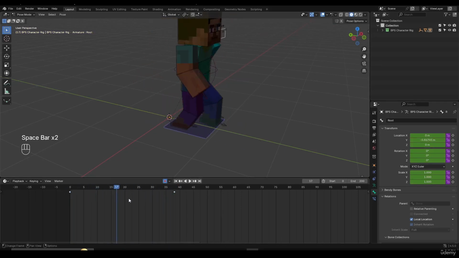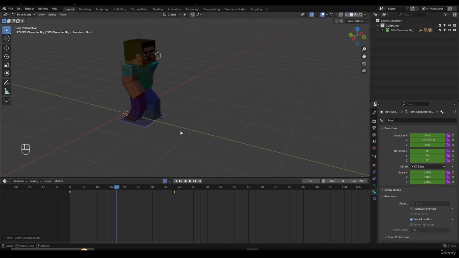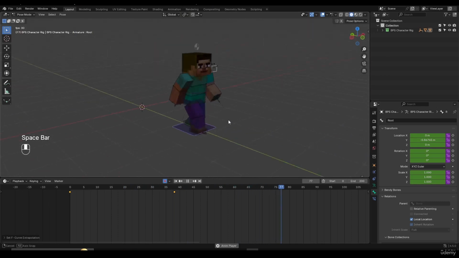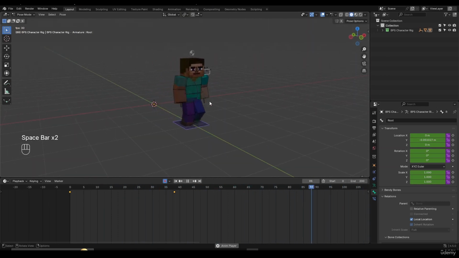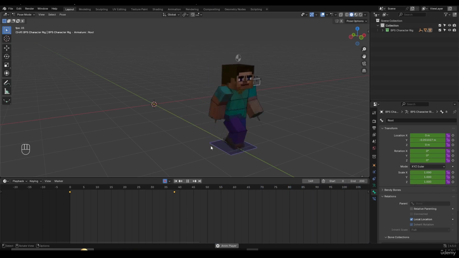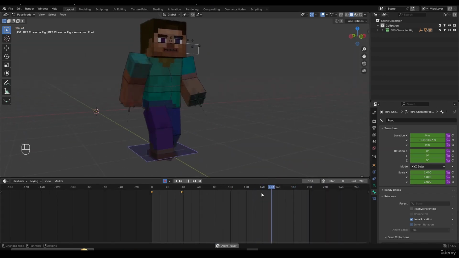So now once you're happy with how your root bone motion looks, then hover over the timeline again, press on A to select all the keyframes, Shift E, and then click on linear extrapolation. Now, if I go over, you can see my character will move forward, over and over again. So that's pretty much it. You use Make Cyclic to loop character's bones, and you use linear extrapolation on the root bone, and now the character will move forward forever.